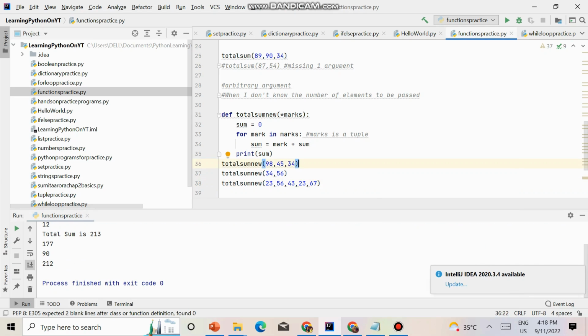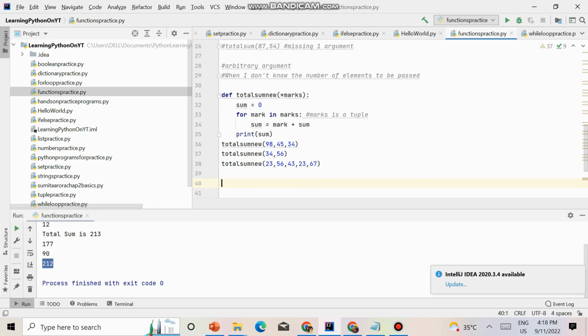Every element has been taken and there is no error. So when I don't know the number of elements to be passed, I will be using the arbitrary argument, that is, putting a star. So 3, 2, 5, all are correct. Nothing is wrong.